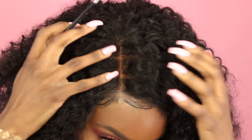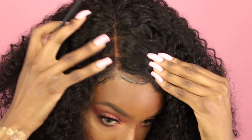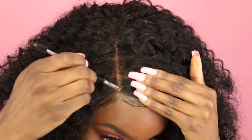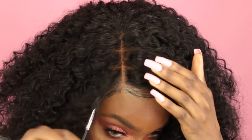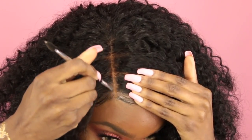This is what the lace is looking like before I add any makeup to the top portion. It looks okay, but I don't like that you can see the difference between the wig cap and my scalp. So I'm going to use a really thin eyebrow brush with some concealer and place that right in the center of the part, going back and forth and blending it out so it looks very seamless with no lines of demarcation.